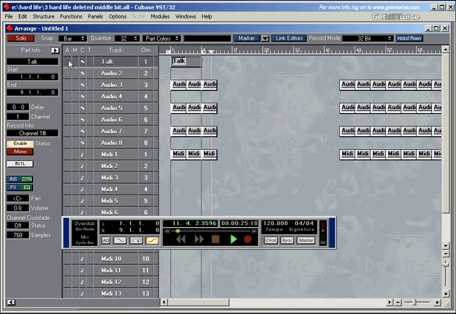By the way, when you do a recording, the activity bar is only halfway up. It's not the full activity bar that you can sometimes see, it's only the half one. And this is a little indicator to tell you that the recording is actually working and it's going fine. Now as soon as I press stop, Cubase will create a waveform picture for my talk file.